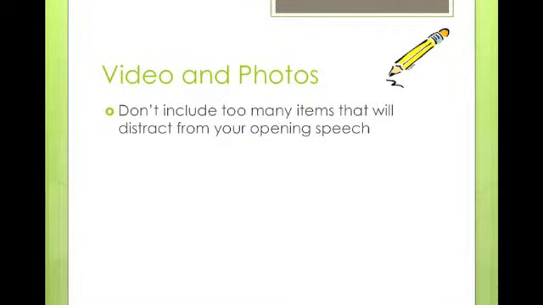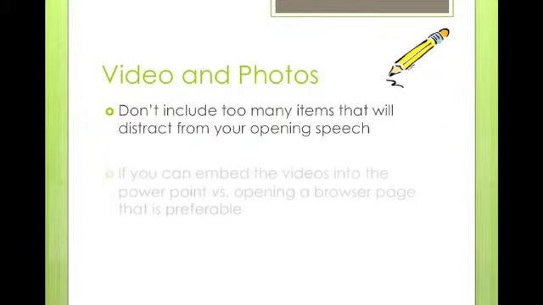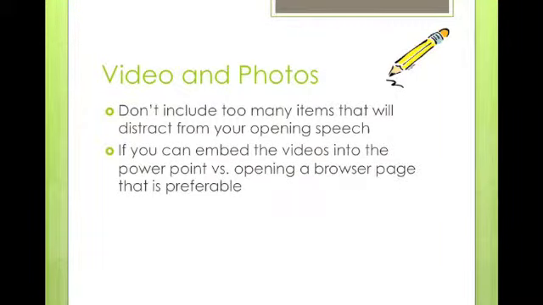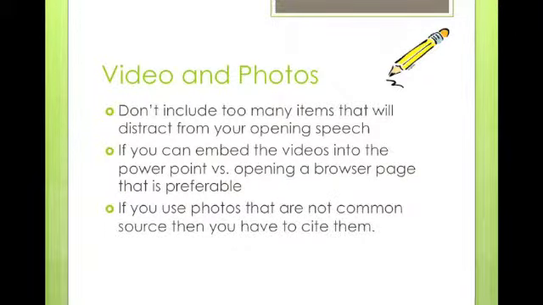All right, so as far as videos and photos, don't include too many items that's going to distract from your opening speech. If you can embed the videos into the PowerPoint, great, instead of having to open a browser page or switch between one thing or another. You're going to be using your iPad for this, so it's really not that big of a deal, but just think about the flow for everybody as we're watching during the actual speech. If you use photos that are not common source, then you need to cite them. So don't forget that you should have a slide at the end with citation if you need to.